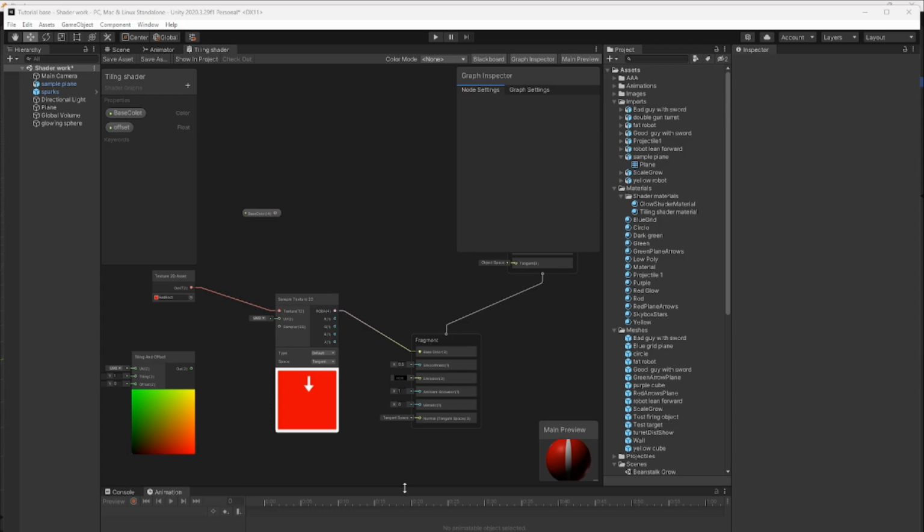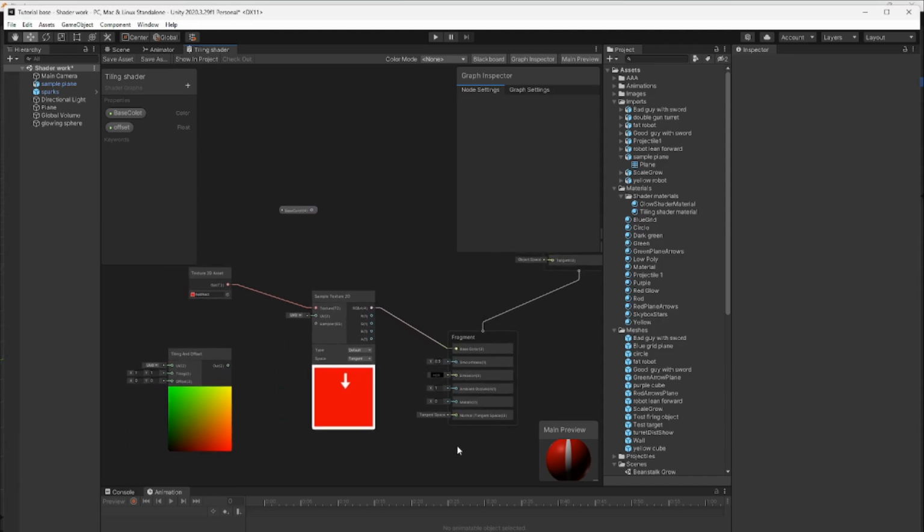There's a lot of stuff on the screen, and hopefully you can see it all because there's a lot of things going on here. So what I've done is I've created a shader, and if you don't know how to make a shader, you can watch my video making my first shader to go through all the steps in getting to this point of creating a new shader. And I've added a couple nodes to start with. So of course we have our fragment. And one kind of confusing thing is this base color.